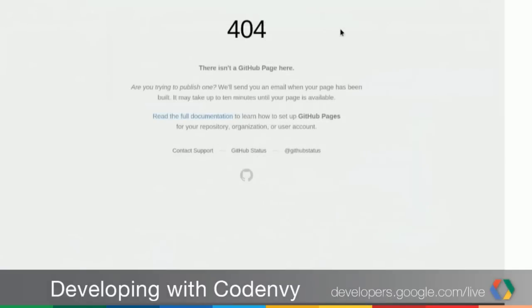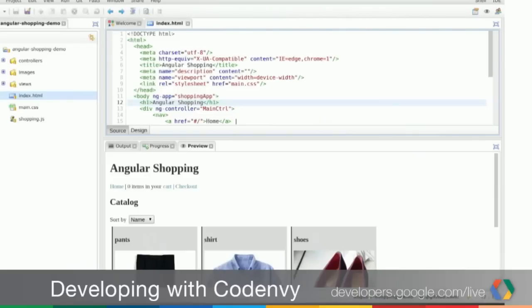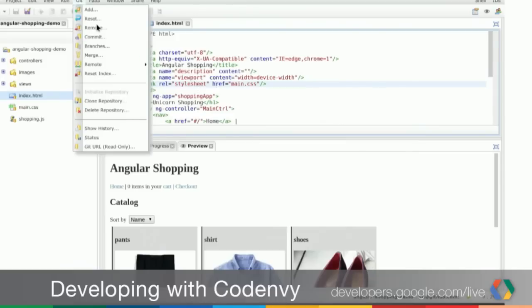So what we're going to do is we're going to fix this. We're actually going to push the application into there. And just for kicks, we're also going to make some minor changes. We're going to change the H1 on this page to say unicorn shopping instead. And I'm going to then save that change. It'll show me a little dialog that says updating content. And then I go to the Git menu. I'm just going to commit this change just so I've got a record of it. So, made it more awesome. I'm going to commit this change.